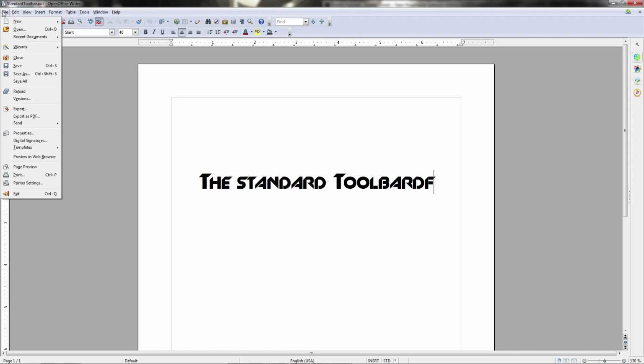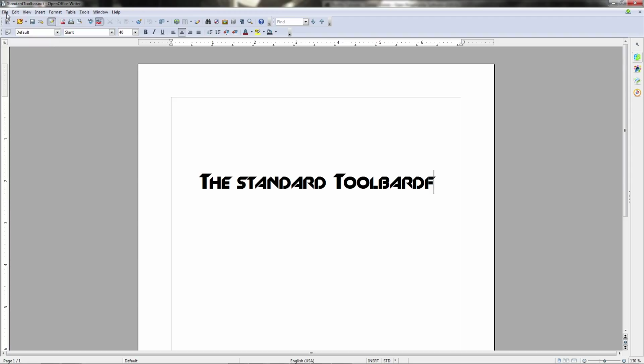Now, the Save function works exactly the same as going to File, Save, or hitting Control-S on your keyboard. If you've already saved the file somewhere on the computer, as I did, if I hit Control-S, like this, it's going to actually overwrite what was previously there in the file. Now, of course, we can just undo that while we're still working within OpenOffice Writer, but if you save and then quit, anything that was previously saved to that file is going to be overwritten if you use the Save functionality again.